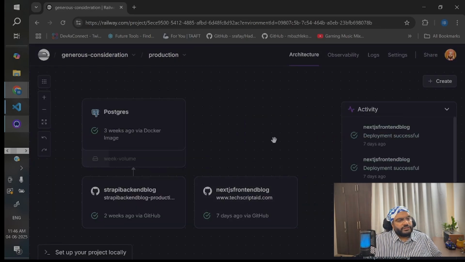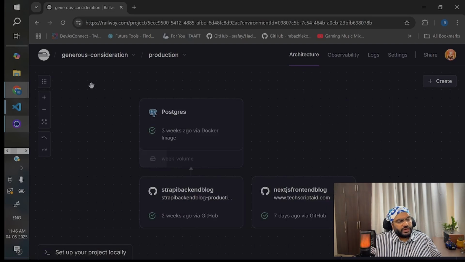You can create like this. It is easy, and it will show you the deployments I had done in the past. This is the way I had deployed everything, and same way now we'll be deploying. So if you are making an agentic agent, same way we'll be deploying that also here. Okay, so I'll show you the real power of Railway, what more it can do.